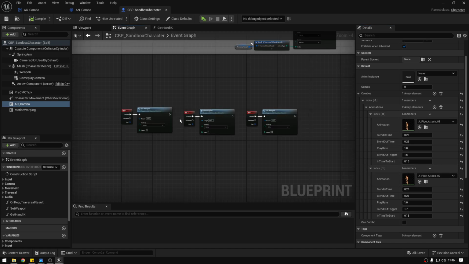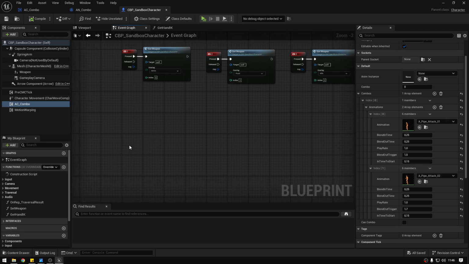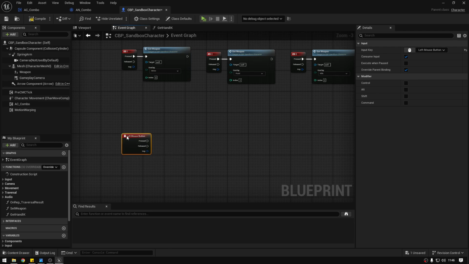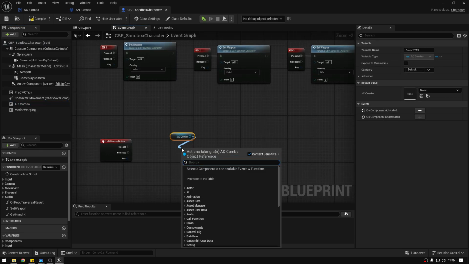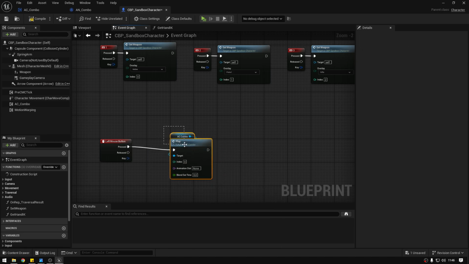Now we need to go to the event graph and add a key here so that we can trigger our combos. So here we're going to select the left mouse button. And what we're going to do is grab the actor component and say play to call our play function. Connect this over here.